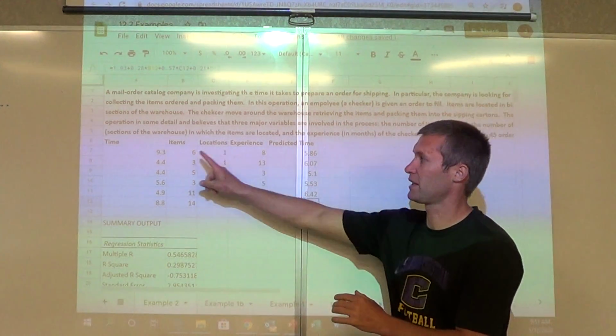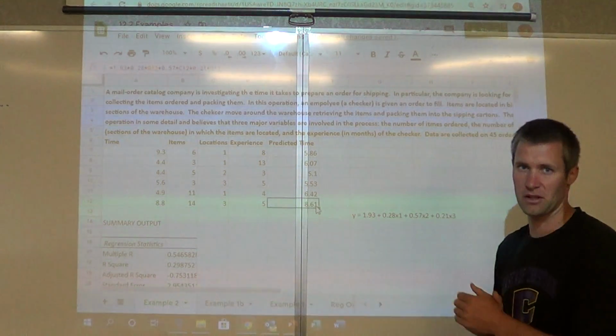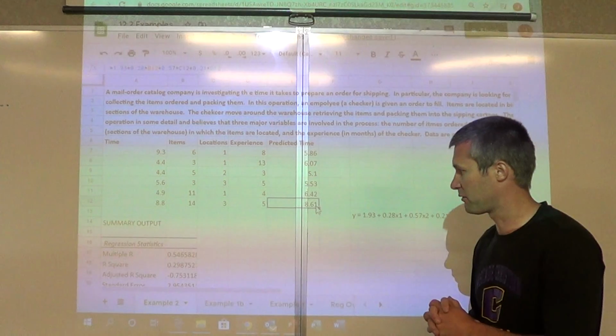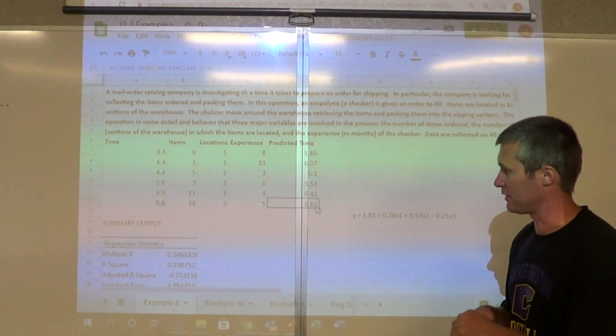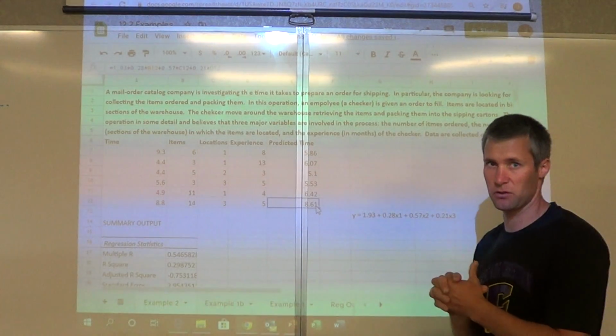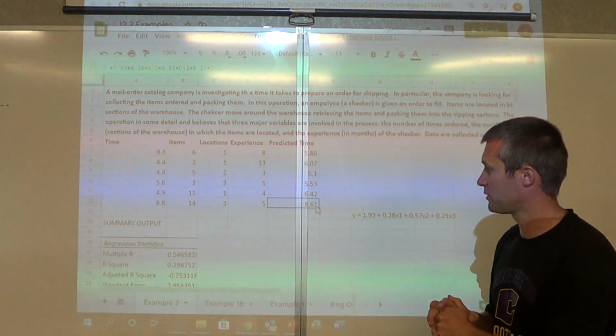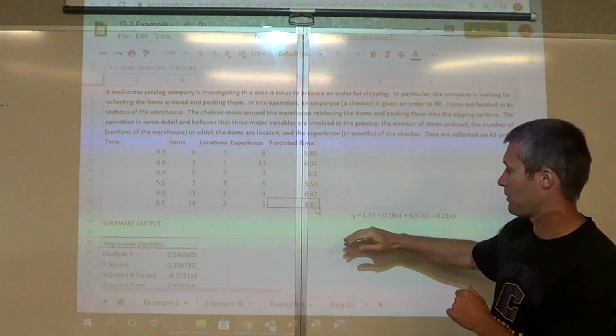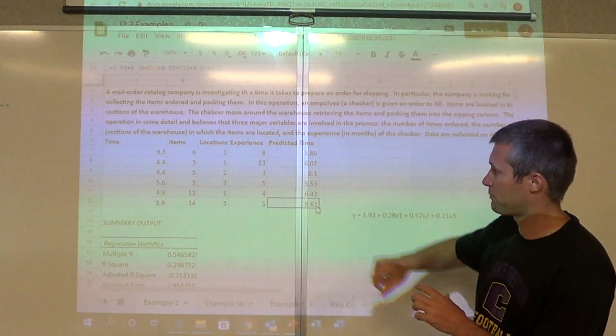Make sure your predicted time and the actual time have some correspondence, and we'll look at that moving forward. So that's what you're going to do today. You'll see the same spreadsheet, so you can use what you did yesterday and add to it and move forward. So come up with your equation yesterday, and today, now the predicted time.